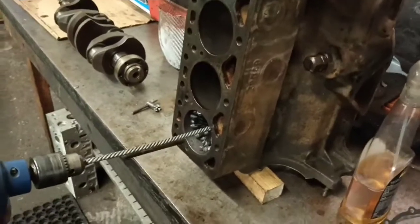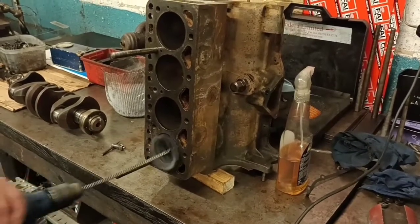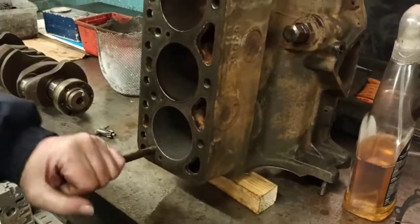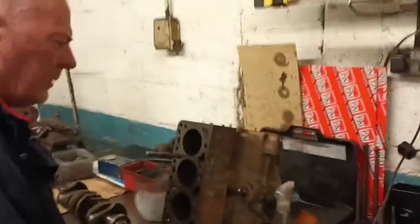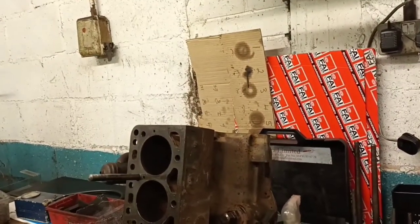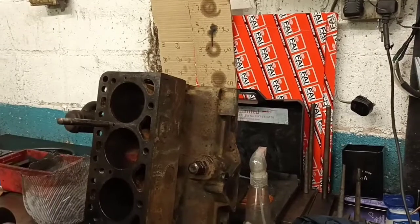Okay. Is that all right? Yeah, be all right. So I'll leave it. Yeah, it's okay. Oh, so you've got studs in there. Get a bit of clean cloth. I'll put it in a wash for you afterwards. Okay, that's done, is it? So there you can see the difference. A before and an after.